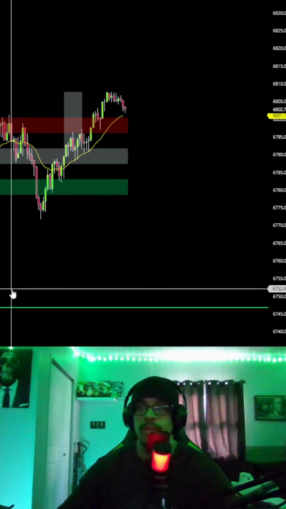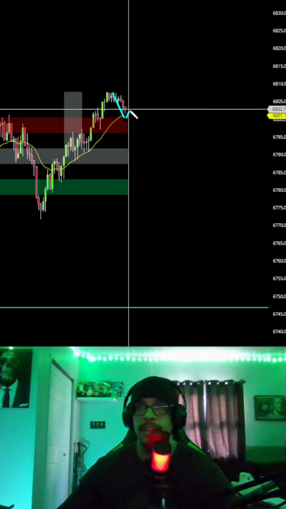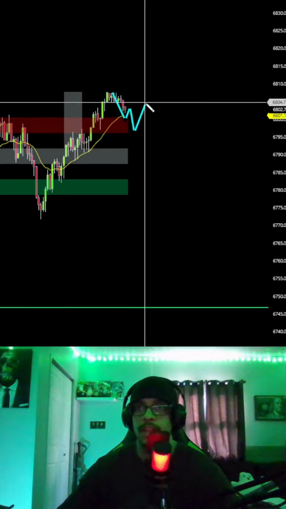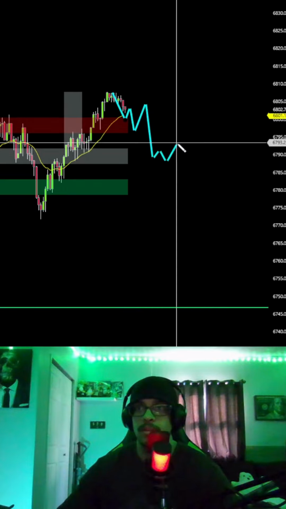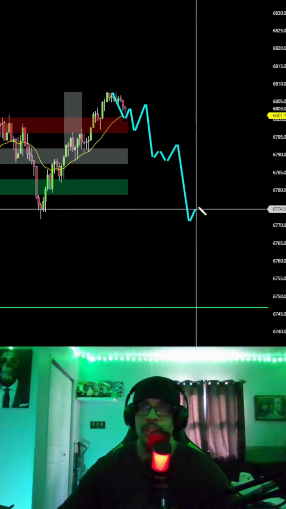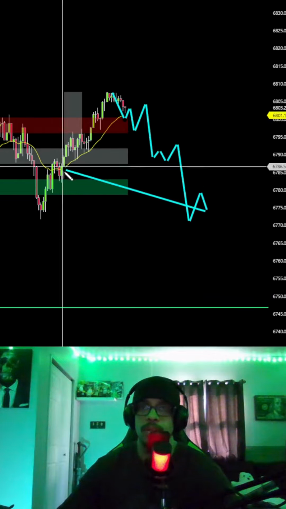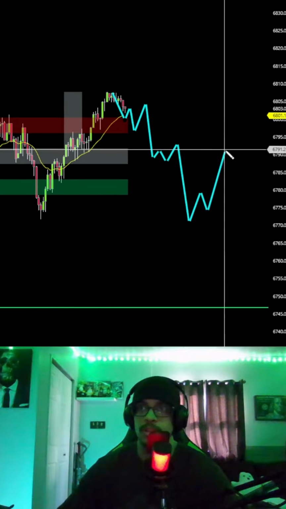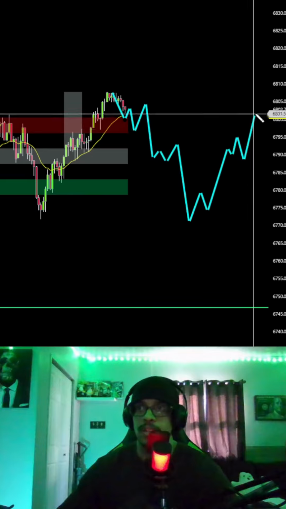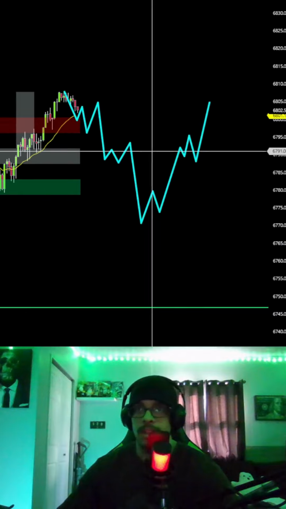So moving forward, I would like to see the market at this point fall back down, come all the way back down through this level of support, and rotate to the lows, giving everybody another opportunity to buy this off of the lows. Because it is bullish overall, we'd only need one opportunity for it to push up. And then we can look for the market again to rotate higher. Essentially, it's going to do the same thing overall in this variation.